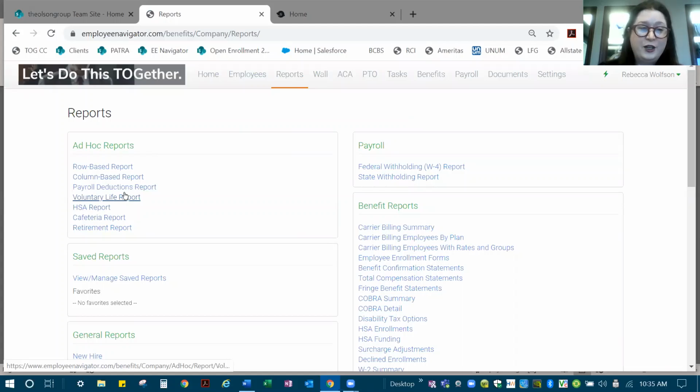One of the things I'm going to do for everyone across the board is pull a voluntary life report for every group before open enrollment starts. That way we have an easy to read document of what was before, and then we're going to have a report of what came. So if there are any discrepancies within the voluntary life, because I do know that has been a point of some difficulty in making sure that enrollments are correct and EOIs are showing up as expected, I'm going to do my best to make sure that works.